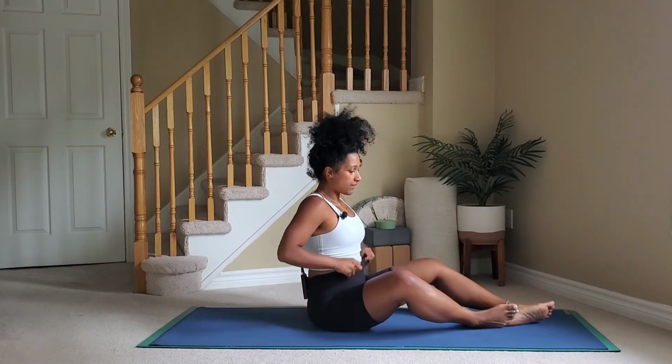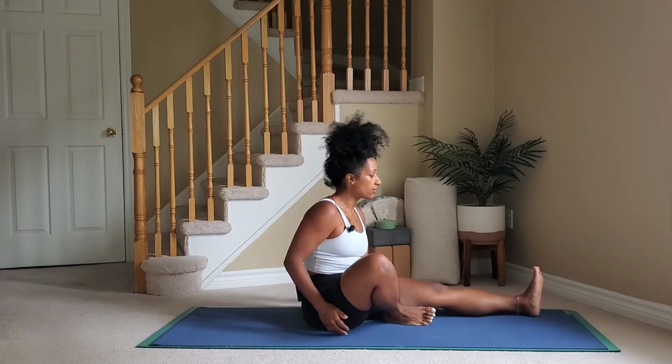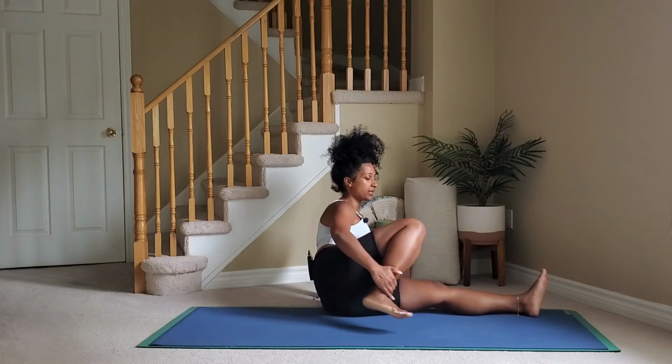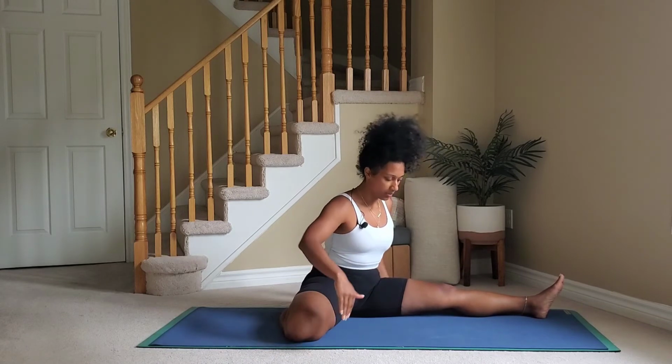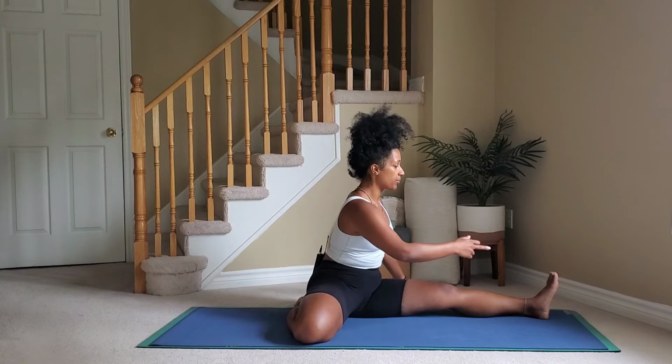We will set ourselves up for our next posture. From here, you are going to extend your left leg straight in front of you. You're then going to bring your right foot and bend the knee back so that you've created an L shape with your legs. You're going to square off, so you're going to bring your sternum in line with your left big toe.